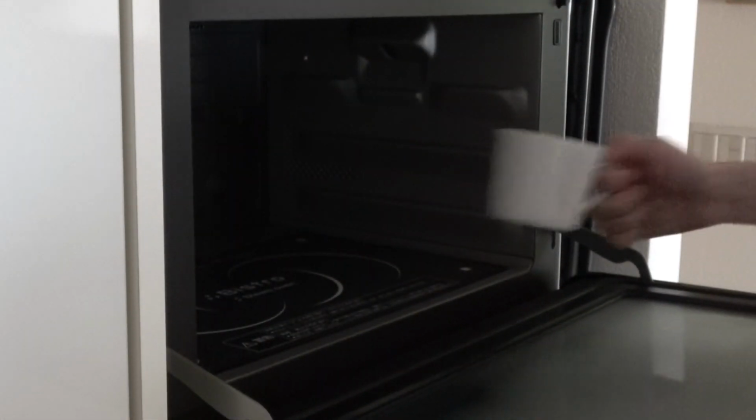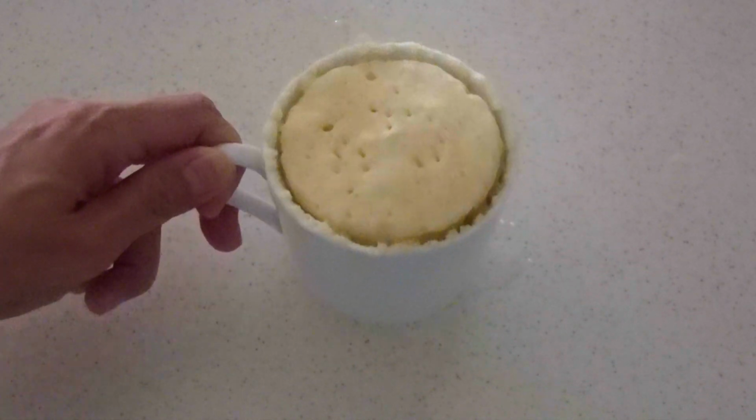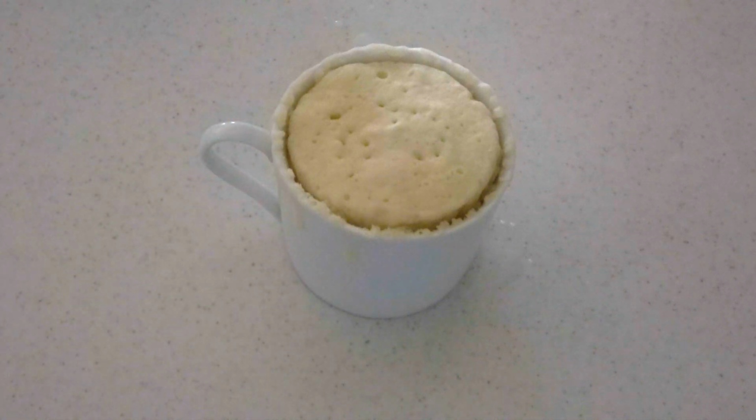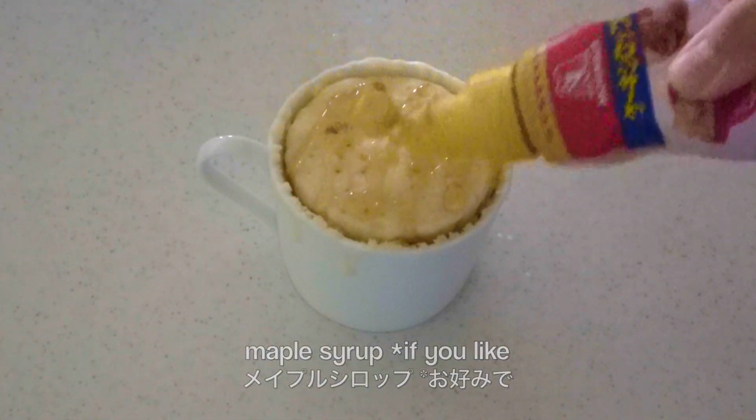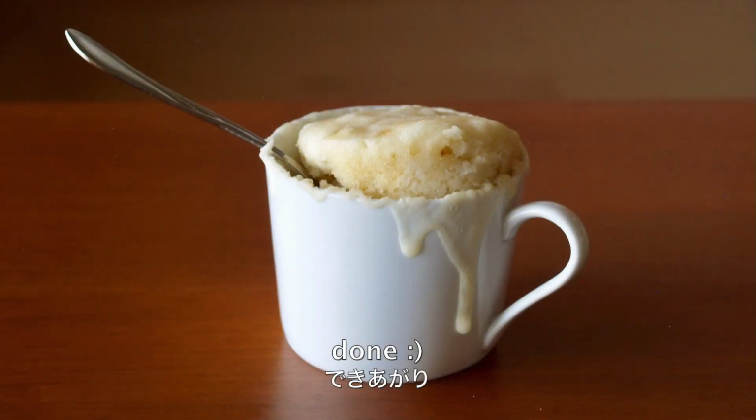Then microwave for 2 minutes. You can top with maple syrup or chocolate sauce if you like. And now it's done!